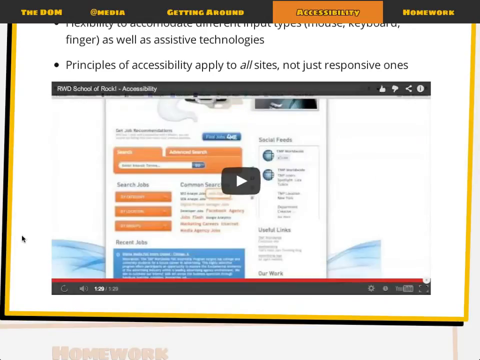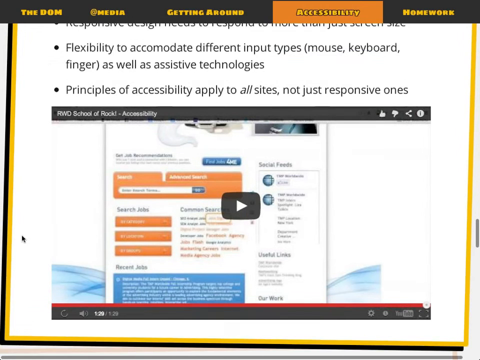Yeah. So that's just some ideas of the frustrations that can come along with accessibility and the kind of things that you want to think about when you're choosing what kind of content to include in a site, how you want to order content. That's just another thing to think about.